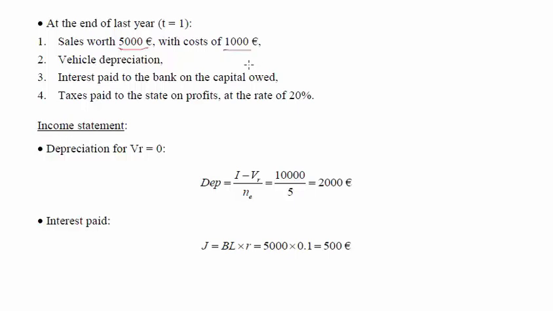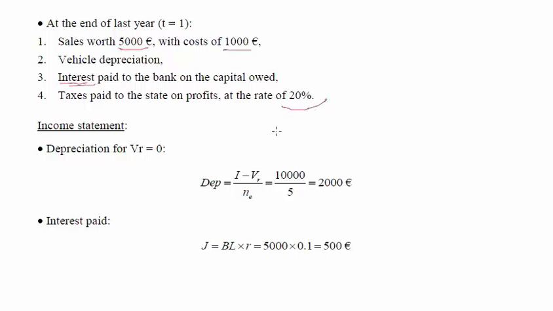So to make possible the sales, we must buy the product, but we also need to distribute the product, and we need the vehicle for that. So it's a cost of the product. We also need to consider the payment of interest related with the loan. So we agreed initially that we are not going to amortize the vehicle, but we have to pay the interest because we are using the money of the bank. So the bank needs to receive his reward. And in the end, if there is a profit, that is, if the revenues are greater than the costs, we will have to pay taxes to the tax authorities in the amount of 20% of the profits.